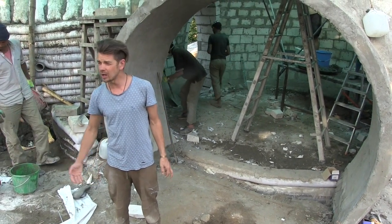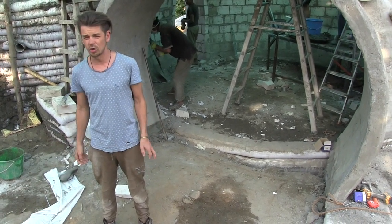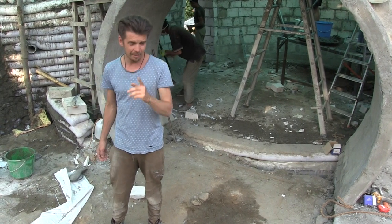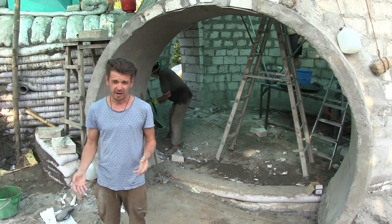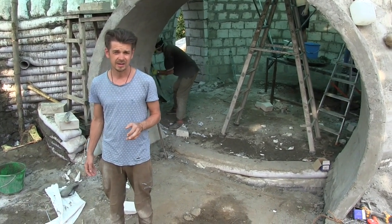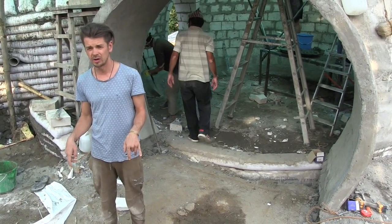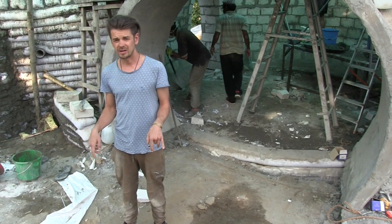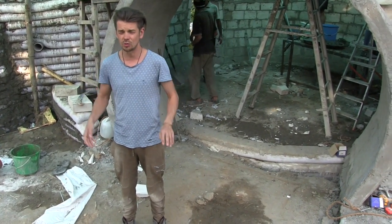Also in a cold climate, I'd probably put insulation underneath, not to get the coldness from the earth. But I believe the earth does also provide some warmth. If you dig deep enough, it provides some geothermal heat. Yeah, it does. So then maybe insulation. They don't put insulation under the floor, do they? Oh, I wouldn't. No, to allow the geothermal heat to actually warm us up.